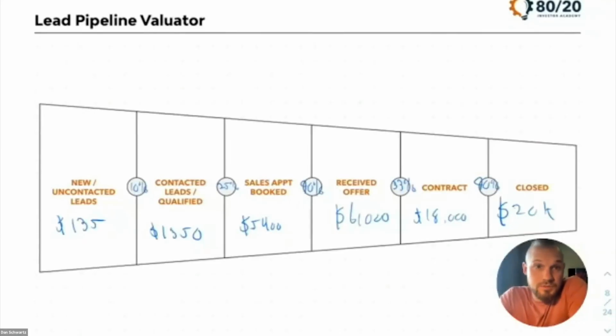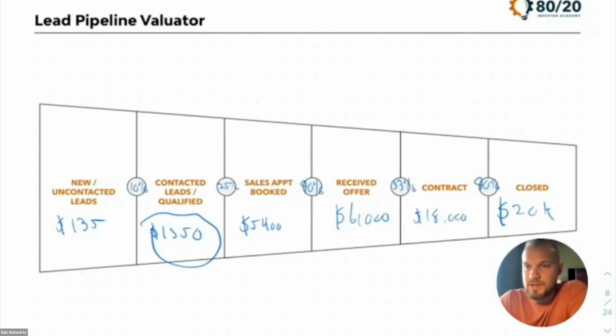Yep. It helps you look at your pipeline as a pipeline, right? You have to do the average of all of the math, okay? When you see each stage of your lead this way, how do you think this is going to impact your operation? If you show this to your team, how do you think it's going to impact your team? Do you think that you're going to care a little bit more about follow-up or getting a hold of someone if it makes you $1,300 each time you get a hold of somebody? Of course it will. So the first thing that we need to do is just really value every lead.